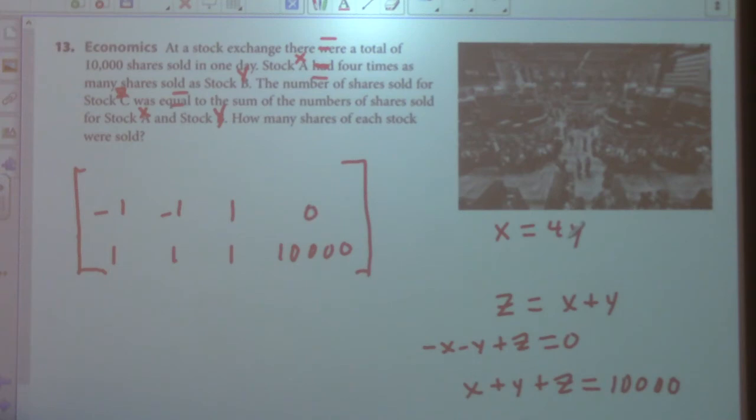Okay, what about this one here? What can we do with this 4Y to get rid of it? So subtract it. So we have X minus 4Y equals 0. So we get 1, -4, 0, 0. And that, my friends, that is our system. And you can solve that in your calculator, right? You should do that. And I'll call somebody else to give us the answer here.